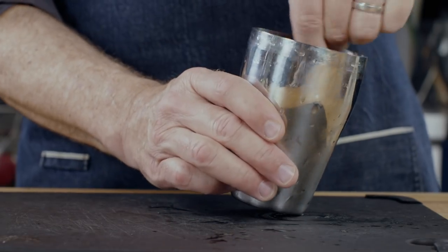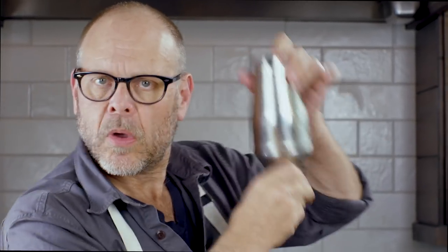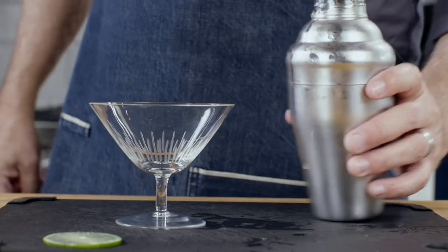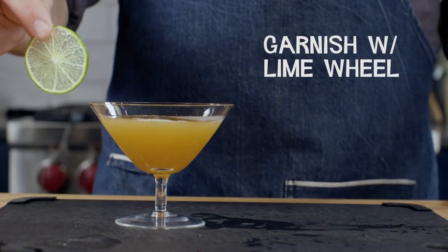The reason I'm using a shaker — oh, ice, I forgot about that. A couple of handfuls of clean ice. Yes, I washed my hands. The reason I'm shaking this is because I want to break up that syrup. It's got a heavy viscosity, so I'm shaking rather than stirring. Here I've got a nice cocktail glass — there's a strainer on the top of the shaker, so there you have it. Garnish, of course, with the lime wheel. We're not savages.